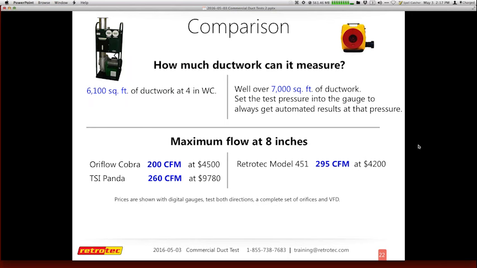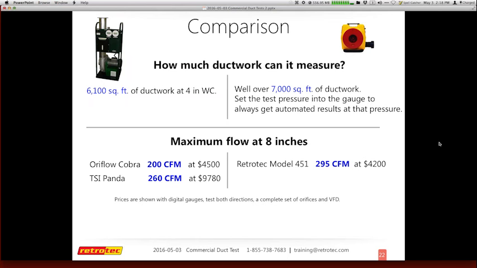Let's go back. I'll help with the difference in MagnaHelix or even digital MagnaHelix: they are challenged in terms of their readings or what they can truly represent, because their accuracy is based upon full scale. If you're not testing at 10 inches of water column, then the error increases. When you move down to 4 inches of water column, you become 2.5% of the reading, and at 1 inch of water column, it'll actually be 10% of the reading.